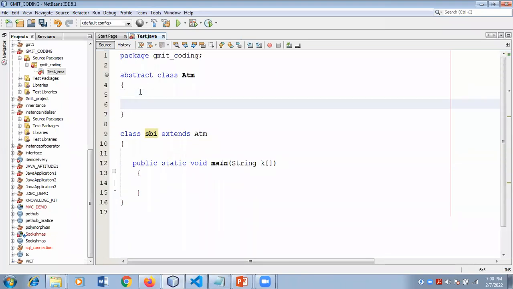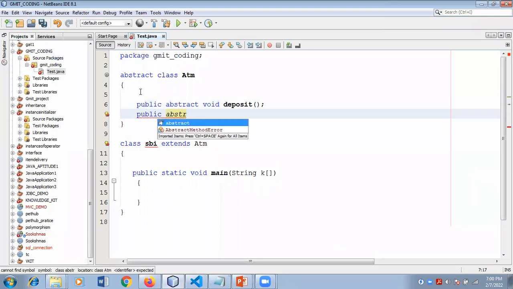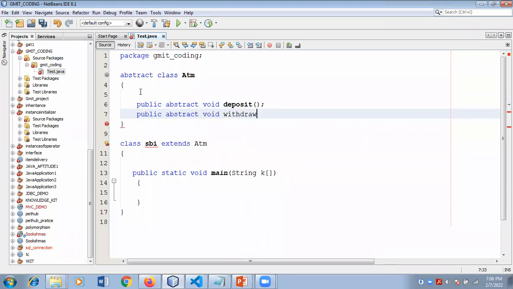That's it. And now public abstract void deposit. One more method, public abstract void withdraw. There is no body for this.